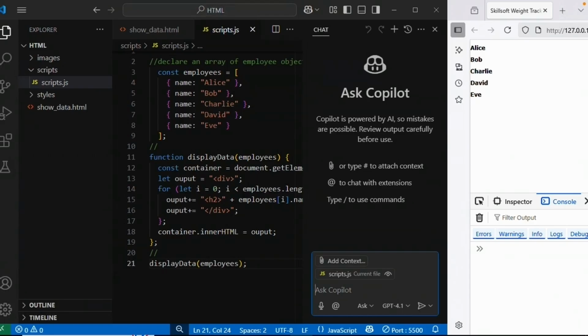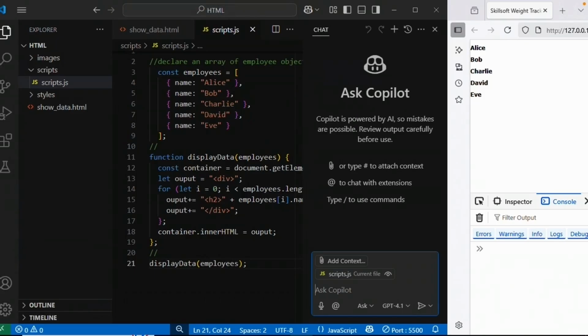What I have open in my workspace is VS Code split into the usual 3 panels. On the left is the Explorer window pointing to our project folder. In the middle is the main editor window currently focused on the scripts.js file. And to the right is the GitHub Copilot chat window. I also have a browser open because we'll be making changes to this file, and the browser will refresh automatically to show us the results of our modifications.